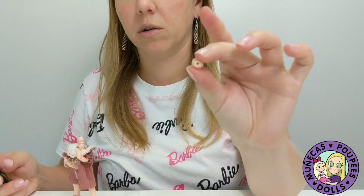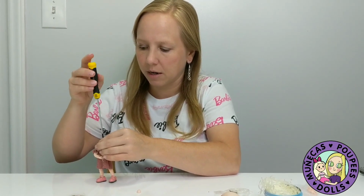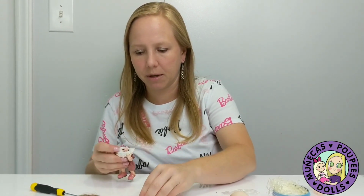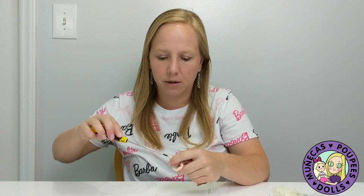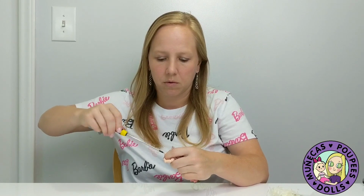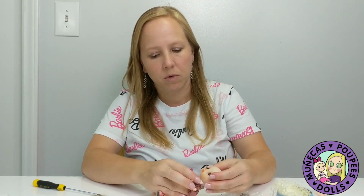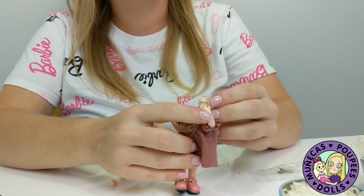I'm gonna put this neck piece on instead of the one that's on there, so I'm just gonna unscrew the one this body has, and I'm gonna put the wider neck joint on, so that maybe it will hold that head in place better. So pop that wider neck joint on, let's screw it back in. So let's see if that works any better. That one might be a little too wide.